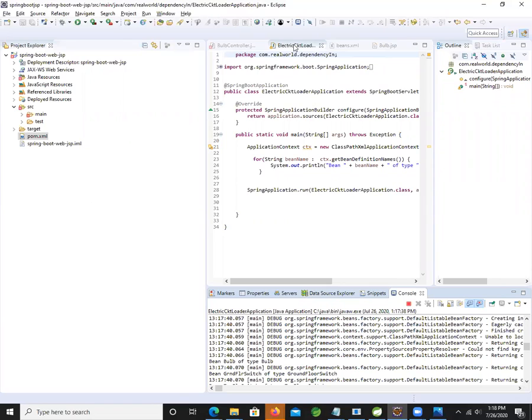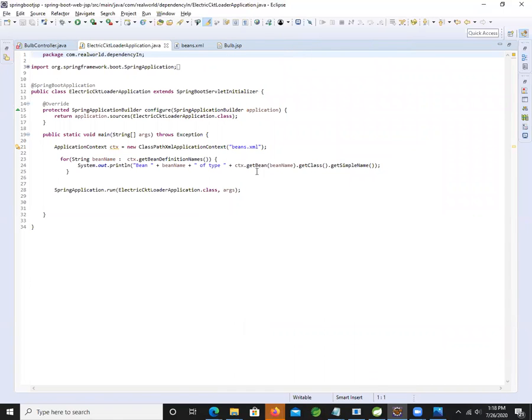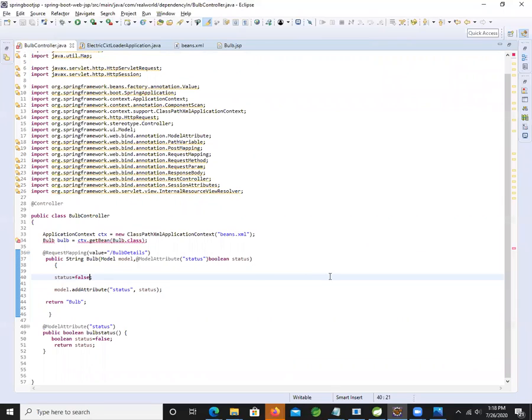What is happening is that inside this controller, if I'm able to get the status of the ground floor switch, when I make it on, that is when I make the ground floor switch status true, then I'll be able to reflect the status inside the bulb. Which means whatever is the value of this backing bean, which we call the ground floor switch bean, if I'm able to take this to the JSP, then my job is done.